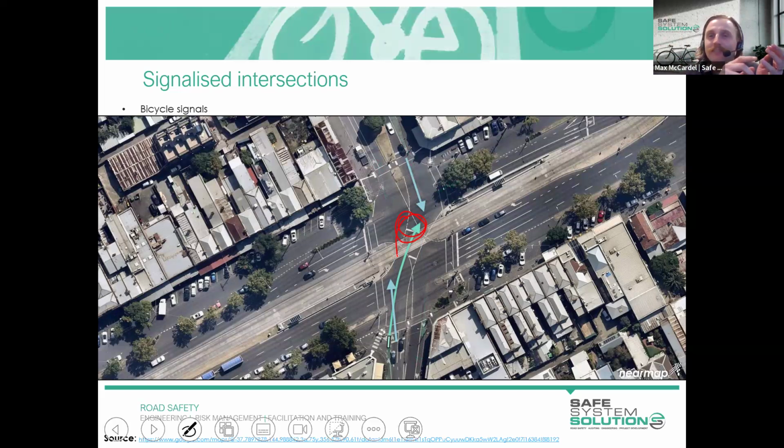But one of those situations where it made me reflect as a practitioner of how you may envisage a specific treatment could be utilized and how you're planning for it versus how a user may actually experience it or how they want it to work, basically.